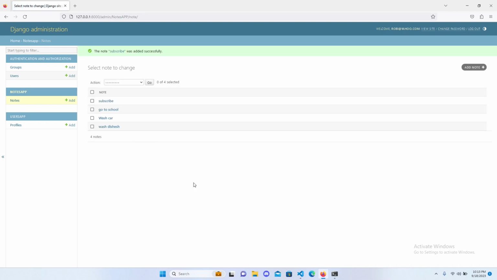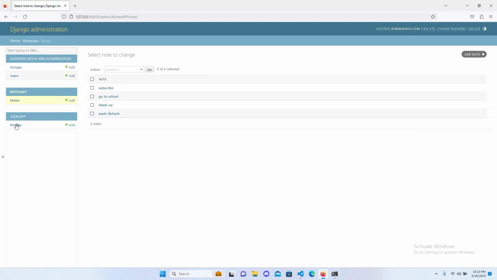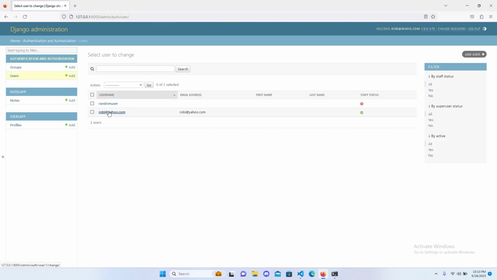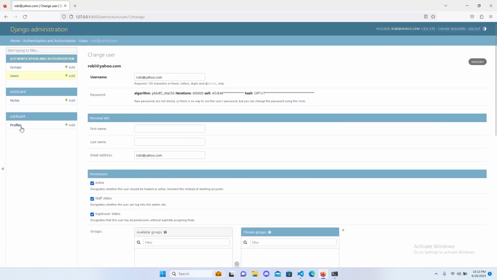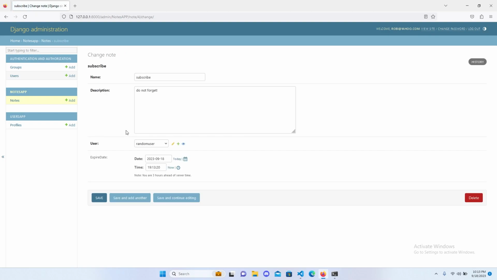Okay. And that's it for this video. So now we just created the basic configuration, the models, so we can create relationships. Right now we have the user provided by Django, the nodes, and the profile. A user can have a profile, only one, and the profile only one user. As you can see here, it's not allowing me to choose another one. And each node is going to be related to a user, so it's going to be attributed to a user.